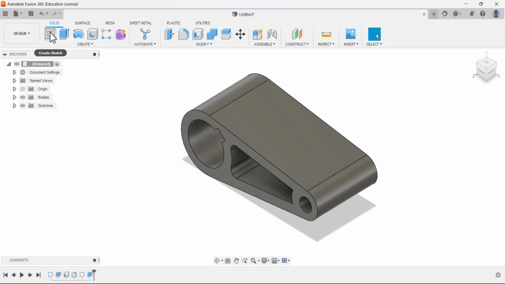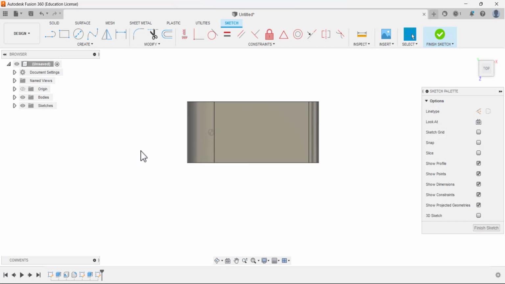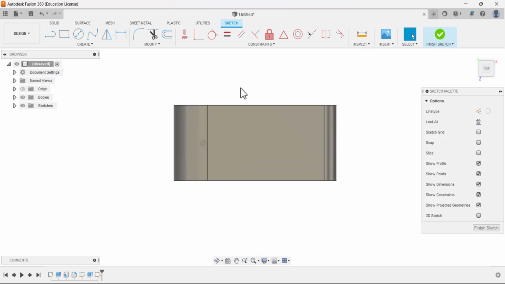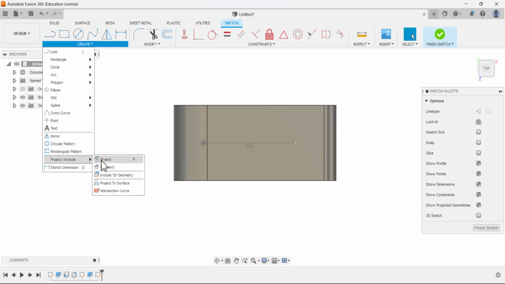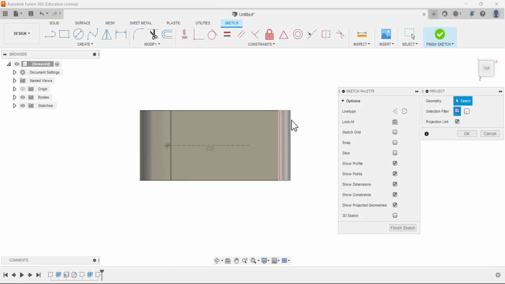I am going to open this sketch on this bottom plane or top plane, we can say, and I'm going to draw a line which is a construction line starting from this point, and then I'm going to select the line tool and make sure it is not a construction line. So first of all, I am going to select this project. I am going to highlight these edges. So we needed this edge, this edge.